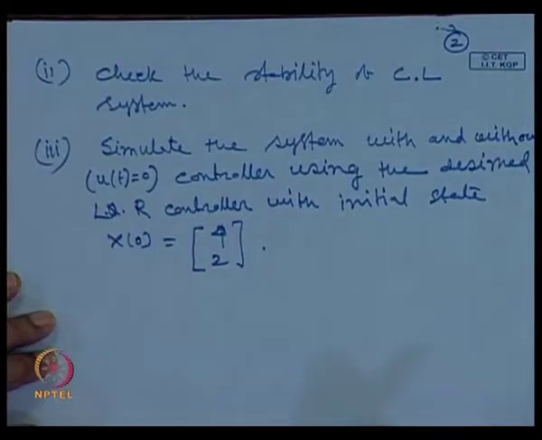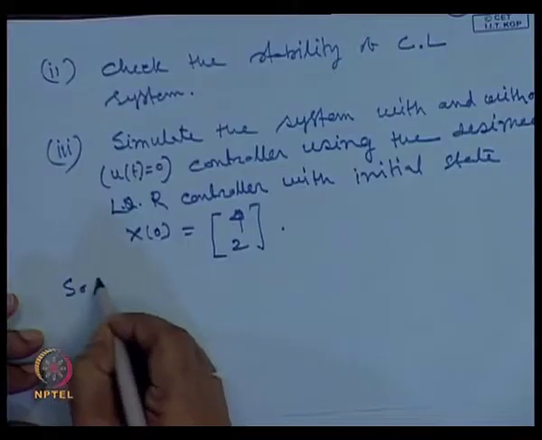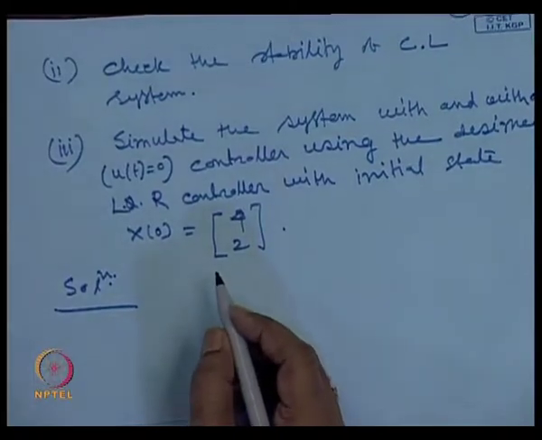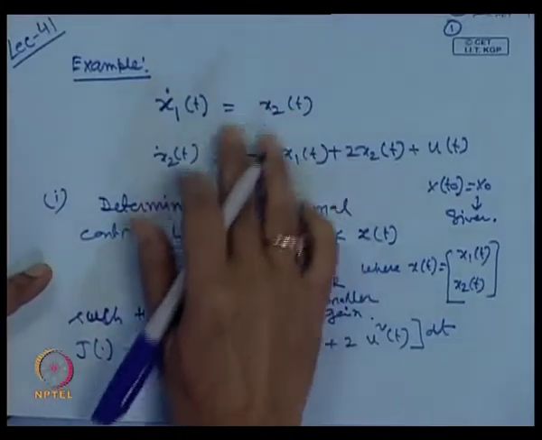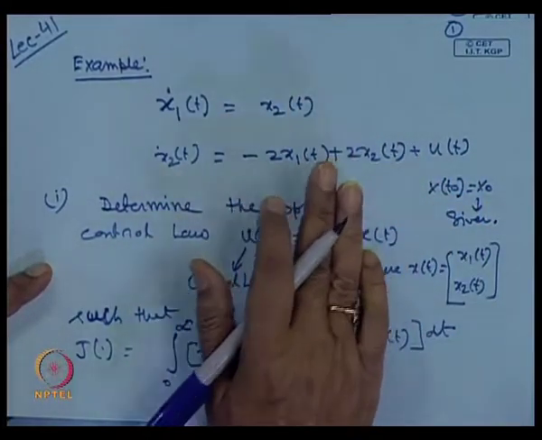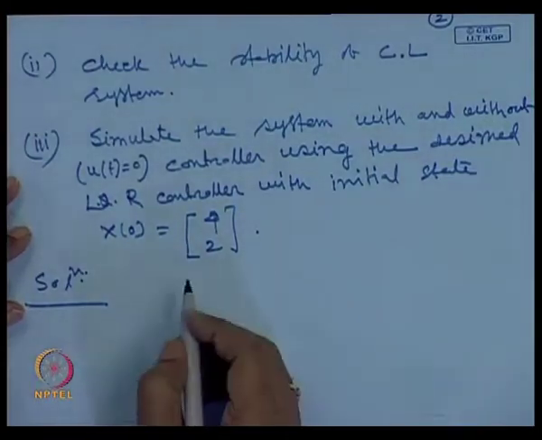So, let us solve this problem. If you recollect, the first basic step of solving the LQR problem is to solve the algebraic Riccati equation. What is the algebraic Riccati equation? So, first we write the algebraic Riccati equation. Before that, you have to identify which one is the A matrix, B matrix, Q matrix, R matrix. These 4 matrices are required to solve the infinite time regulator problem. So, we have to identify from the system model the system matrix A, input matrix B, state weighting matrix Q and control weighting matrix R. It can easily be seen from the system equation.